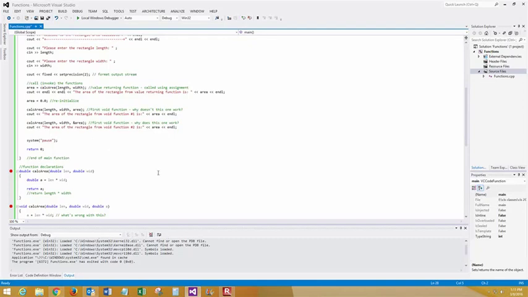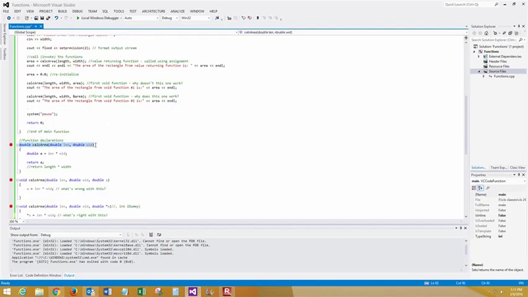All right. If you'll notice here, I've got a function header and the body, right? What delineates the body is open and closing curly braces, just like any group of code. If you want to link it to something, you have to have those. So that's called a code block. When you see a value returning function, the first thing you're going to see over here is the data type, which it's going to return back to the caller, which is main in this case. A lot of this is just rehashing. We did it in 150, but some of you may not have had 150, so we're going to go through this again, and it's a refresher for the rest of you.